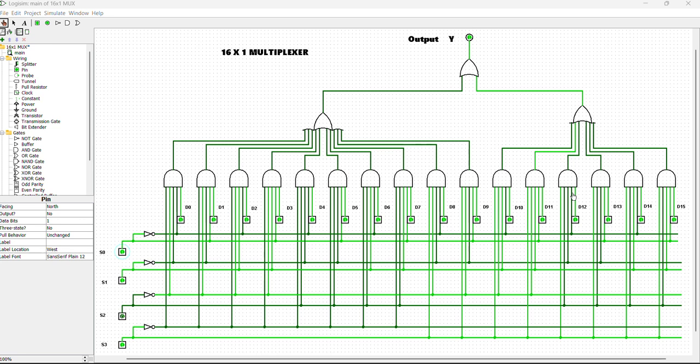And by tuning in with these select lines, which become our tuner, we can tune in to one of these stations. By tuning in to the station that we want to listen to, we hear the output of the selected station through the output labeled Y.